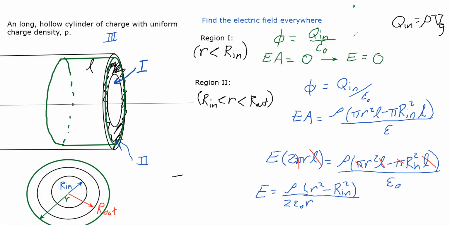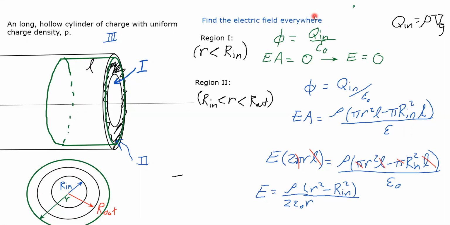Okay, so now my Gaussian surface, my Gaussian cylinder, is outside the cylinder. Remember, the charge is just inside here. I would draw it in again, but it got messy last time I did that. So I want to find what my electric field is on this Gaussian surface. What's my electric field at this point, or this point, or this point? The electric field is going to be the same no matter where you're looking, because of symmetry.